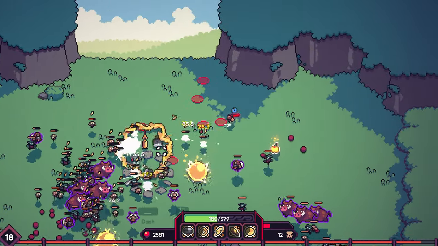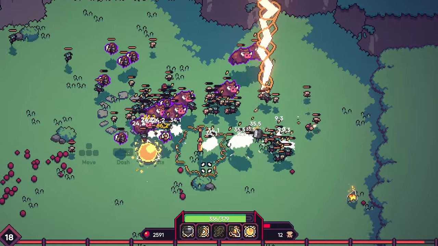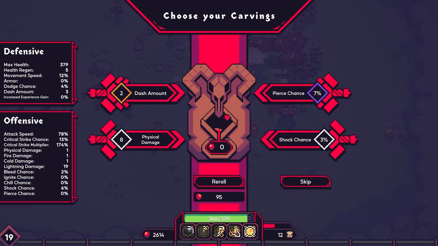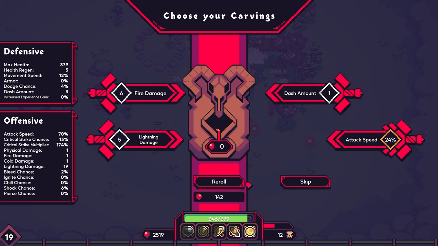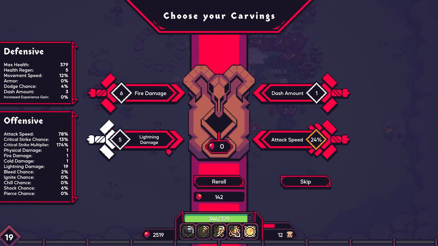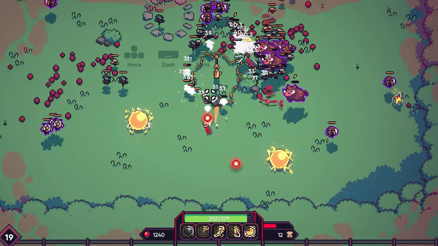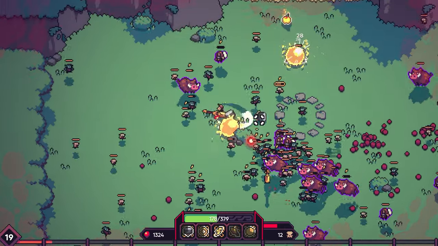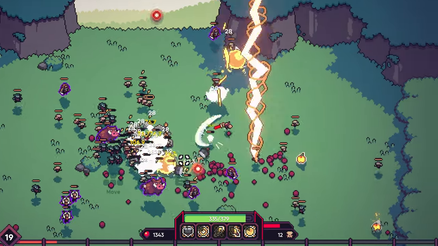I just got used to the boss that's not doing anything. And now I can't properly dispatch enemies. Dash ML, Pierce chance, Shock chance is good, but no. Let's go reroll. Attack speed, lightning damage. Alright. Taking that. I'm getting hit so many times.